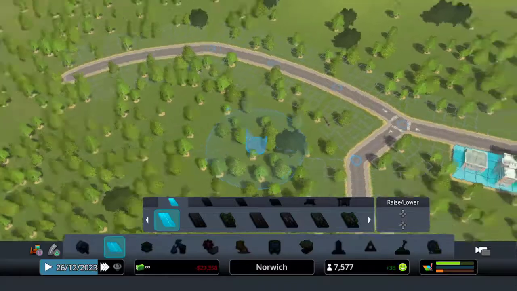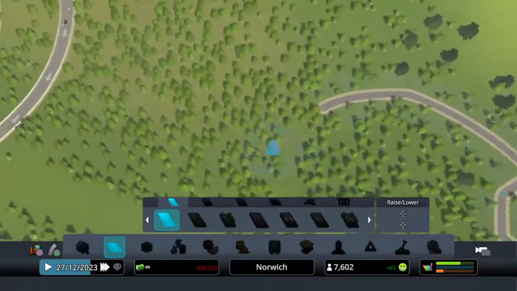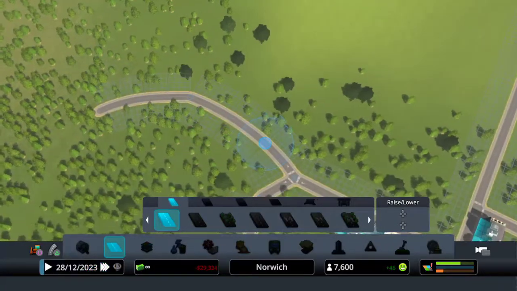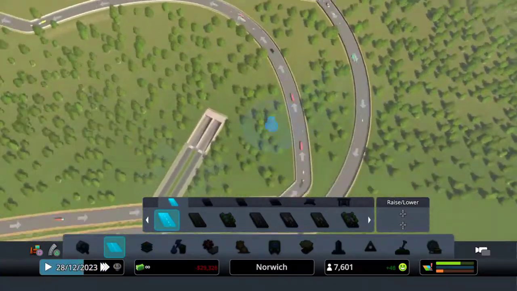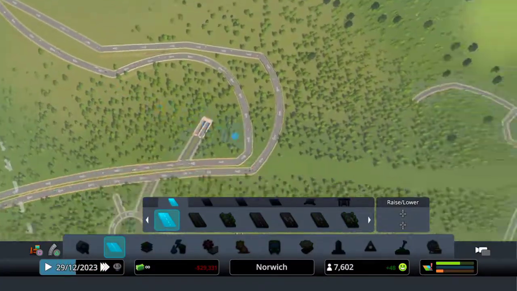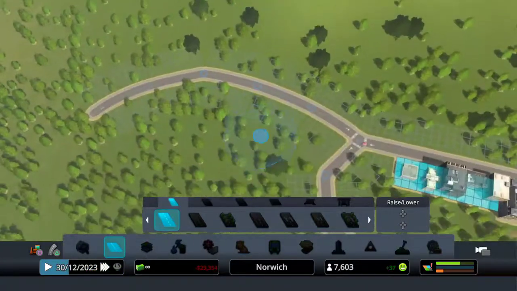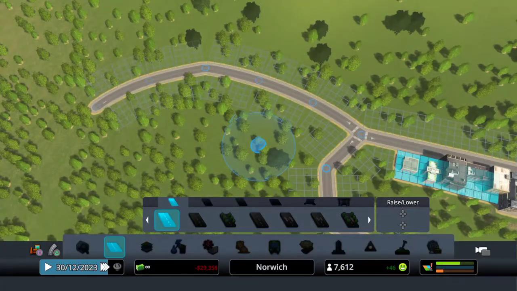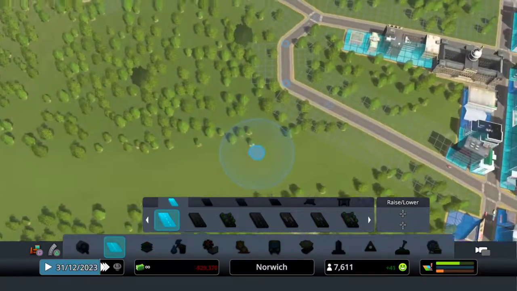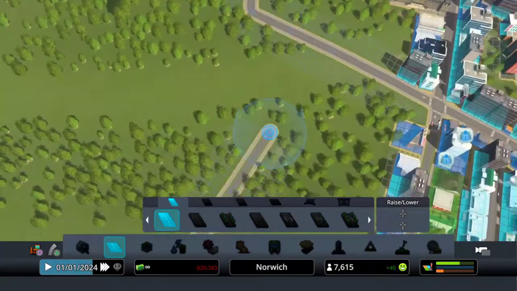Right. We've got 7,500 people. We need to get up to about, I don't actually know what the population of Norwich is. Quite high, I think. We moved the freeway. That's going to be in the way at some point. If we keep going this way, we're going to have to shuffle things around. Anyway, the point I'm getting at is the castle is going to go in here. It's going to be absolutely great.